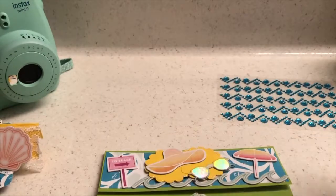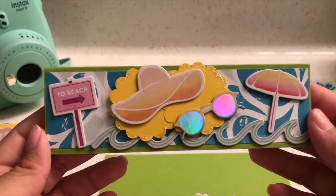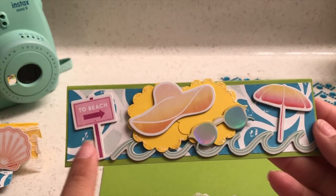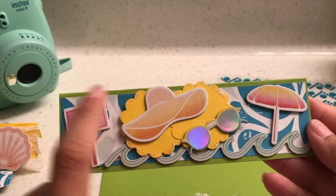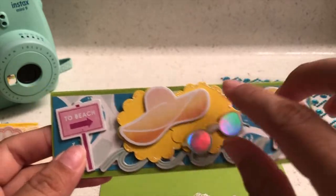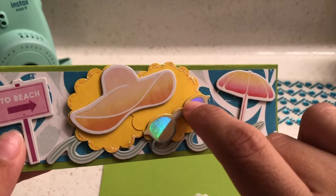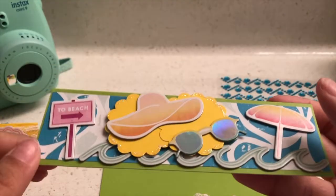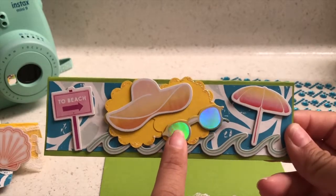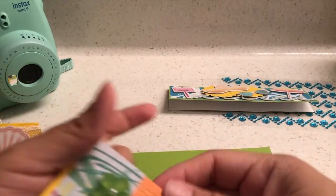Okay so these are her entries. Look at the layering — I love this! She used green paper and then that same paper she used for her memory dex card — that blue and white — and then she uses this beach sign, the hat, the umbrella, and the sunglasses are chipboard, and also the ocean waves. And look at this cut-out punch-out — she added glitter all around. So stinking cute, I love it! And you guys are going to notice the glasses — they're everywhere. So cute.